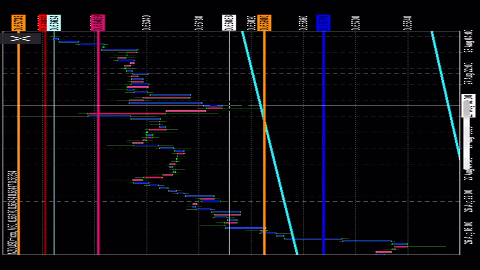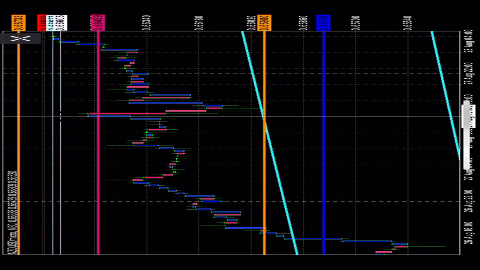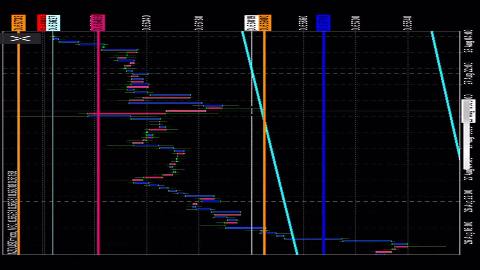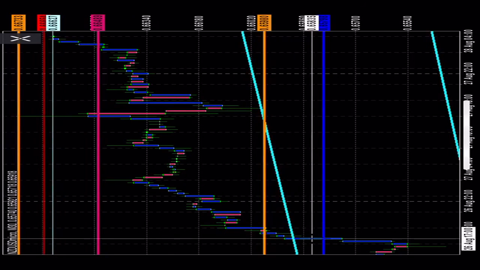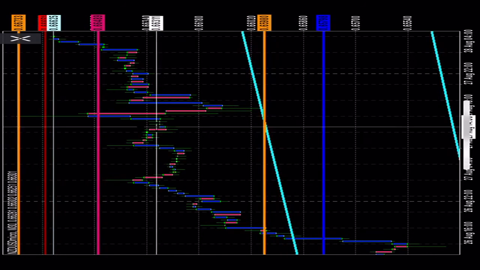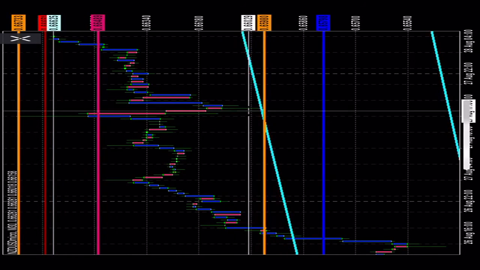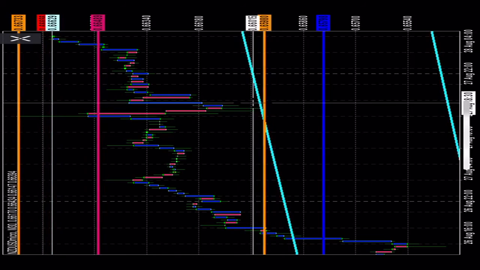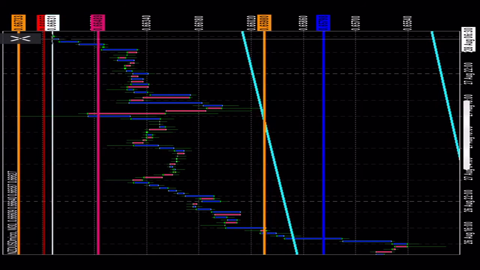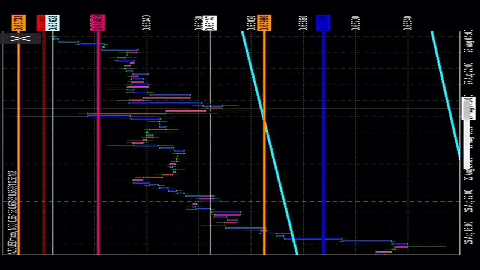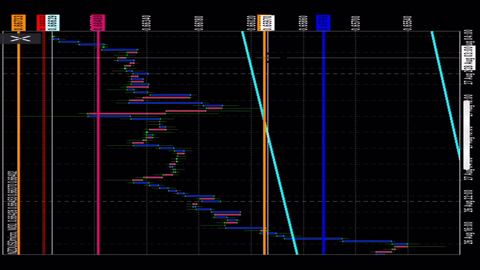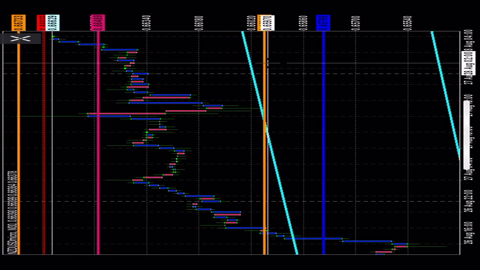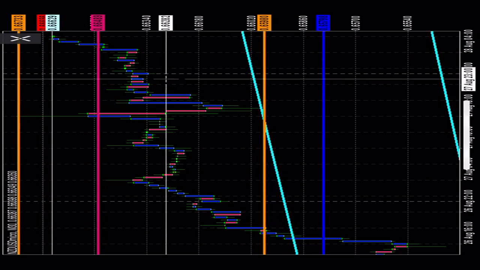Now, what makes it bounce up? It created a high and came back. Then it came to the wedge that it broke. It broke the top of the wedge from here. It created a high and came back to retest the wedge. Then what happened? It bounced up. Okay. Why? Because there's a low right here. This is the 1 hour low right here. That is why it bounced up.